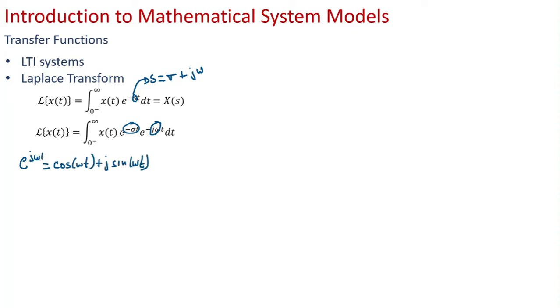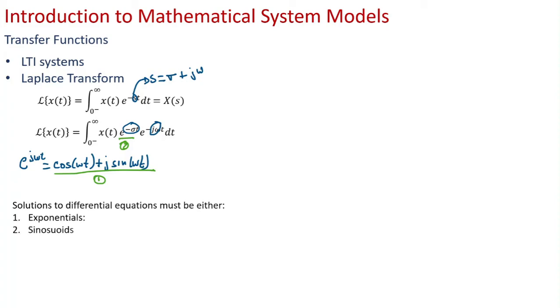This means that the complex variable s contains values for two dimensions. One dimension describes the frequency of a cosine or sine wave, and the second dimension describes the exponential term. Now, how is this important? Well, because solutions of differential equations must be either exponentials or sinusoids. So this is how the Laplace transform is an important tool to obtain the solution of differential equations and tends to help us represent physical models.